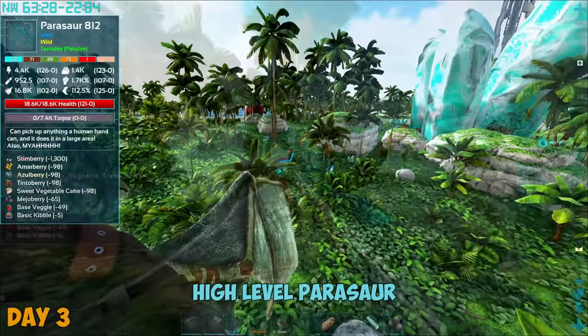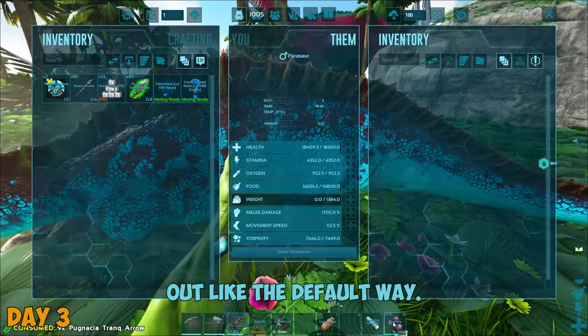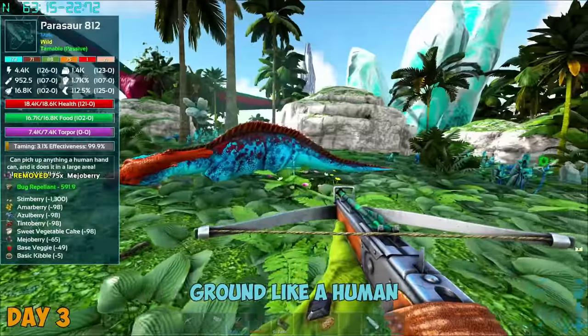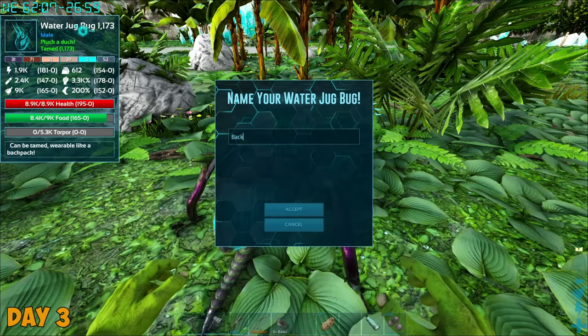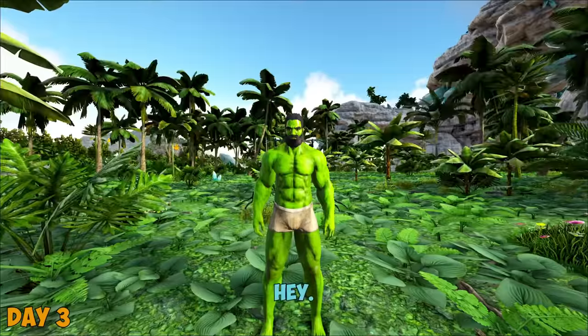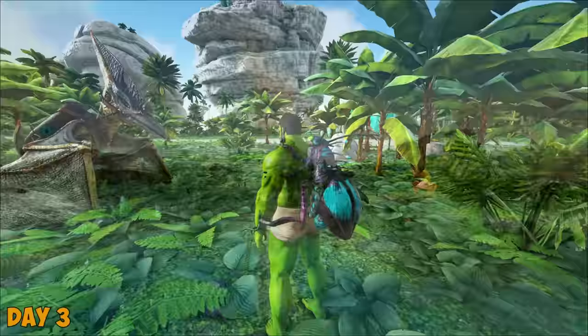Then I saw a pretty high level Parasaur that you can passively tame, but I knocked it out the default way. The Parasaur can, however, pick up stuff from the ground like a human, so that was quite unique. And if you've seen my other series, I don't stick around waiting for a dino to tame up. I usually just leave them. Hey! That's a pretty cool, neat looking backpack.